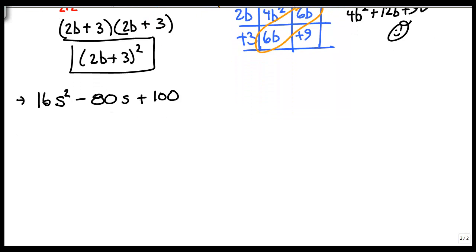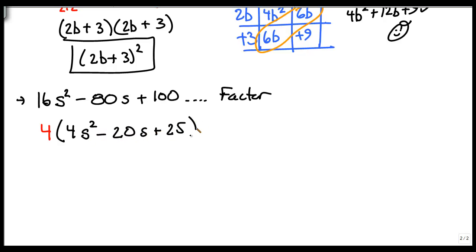But down here, I see a GCF of a 4. So I'm going to factor. So I'm going to start by pulling out our GCF. I'll be left with 4s squared minus 20s plus 25. Now here I see two perfect squares, 2 times 2 and 5 times 5. Now if you'd rather use the AC method than our shortcut method we're using, go ahead and keep up with that. But the shortcut method, if I can see those perfect squares, will really save you some time.